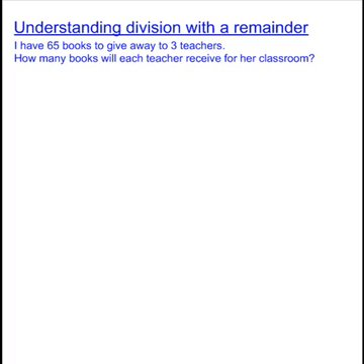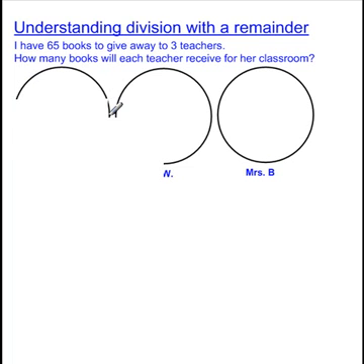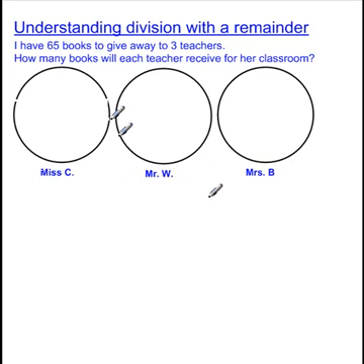The first thing I'm going to do is create some sort of a representation for each teacher. Here I have 3 circles, one for each teacher. I have Miss C, Mr. W, and Mrs. B. Now that I have my 3 teachers and their representations, I need to get my base 10 blocks.